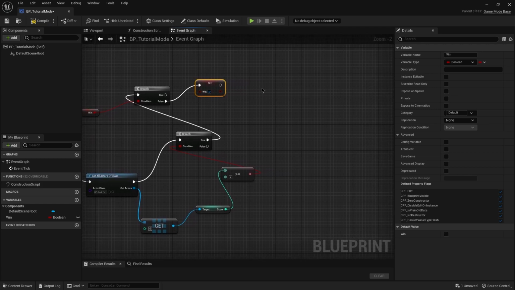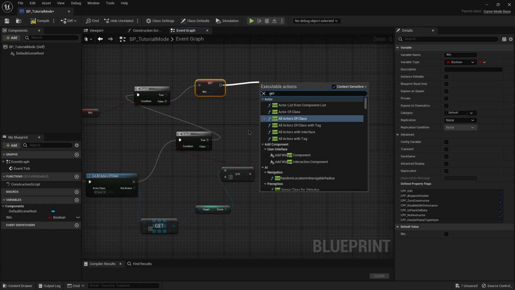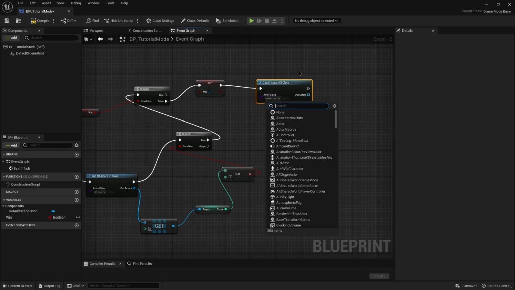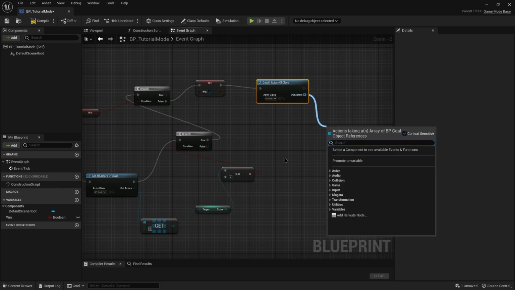Now, let's grab another reference to our goal by dragging out the execution pin and searching for Get All Actors of Class. In the Actor class dropdown, let's search for our goal. From here, we can drag out the pin from our out actors, and then search for get.